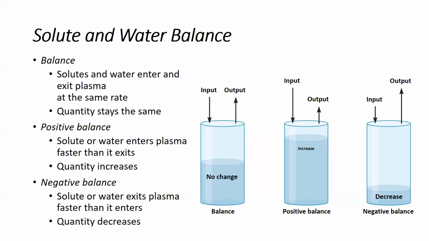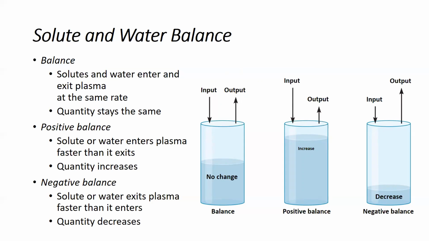Right, so water's coming in faster than it's leaving. So you have an excess of water building up. What are some states that might remind you of that, in terms of simple states? Edema. Think about swelling in the body. You want edema, that's holding on to water. And that's your positive balance. What about your negative balance?